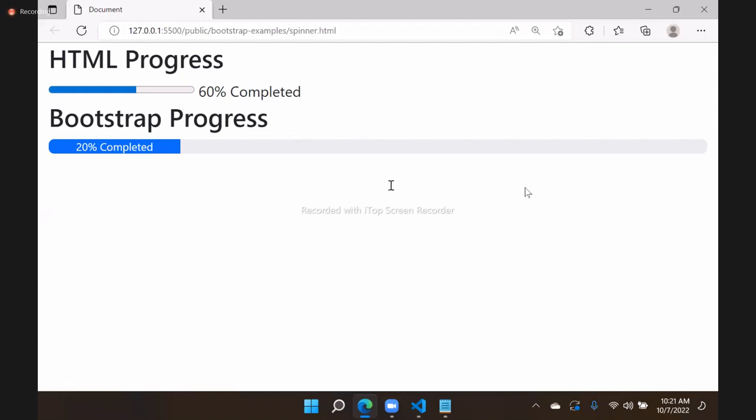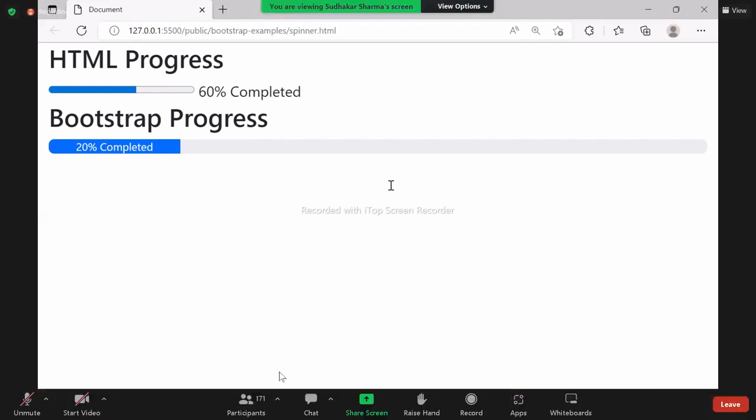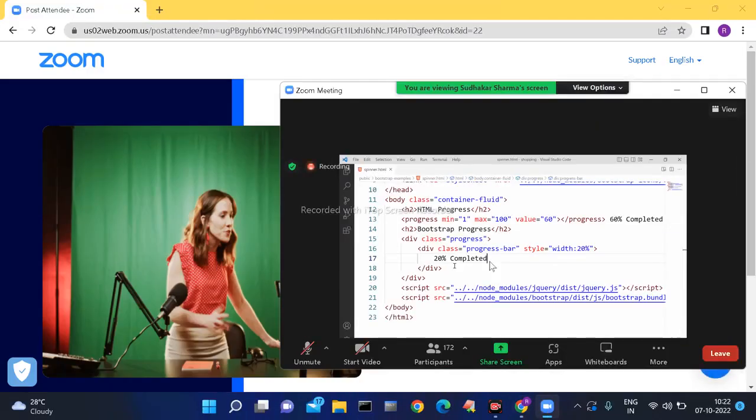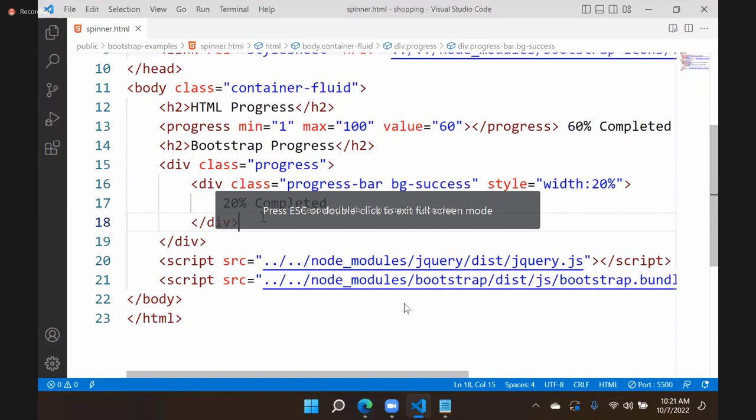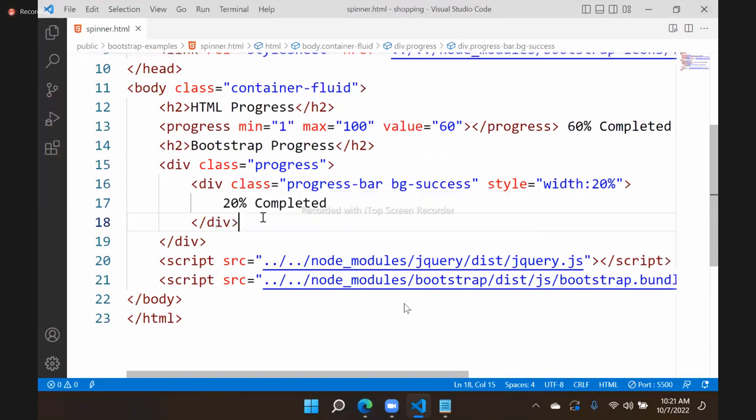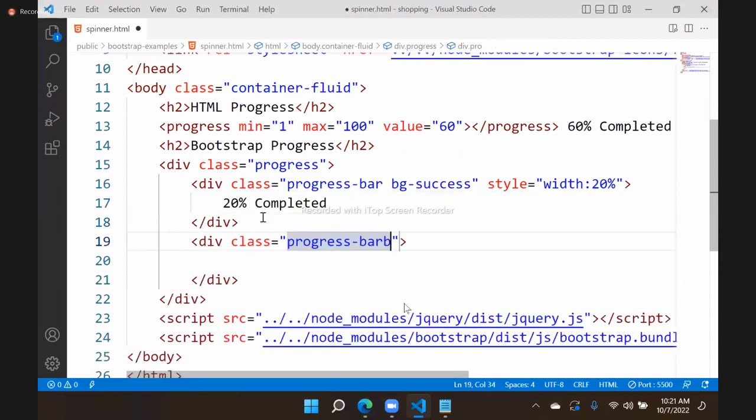For this, BG, width 80%, and here I can give 80% remaining.